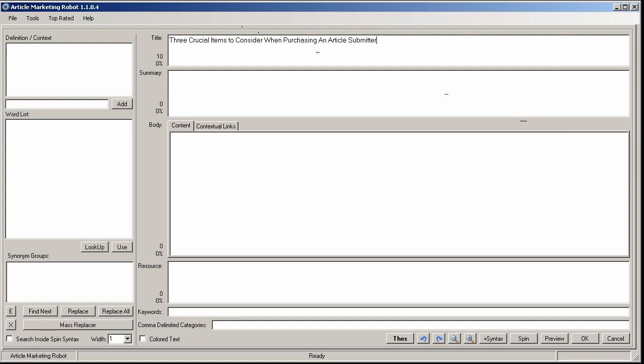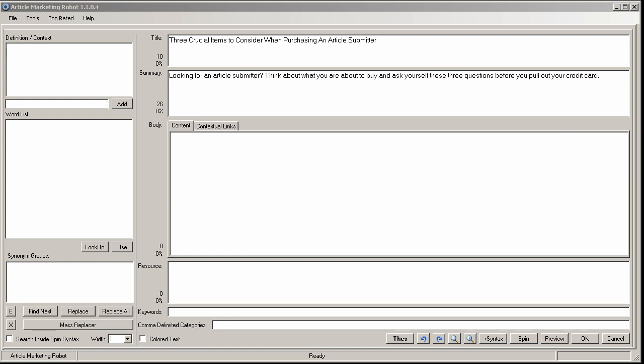No problems. Next thing you want to do is put your summary in place. The summary is a quick synopsis of your article. One thing to keep in mind when creating your summary is do not use an excerpt from your article body, because as easy as it is, and if you want to be lazy to do that, you'll get lots submitted, but you'll have better success rate if you create your summary which is going to be unique from the body.